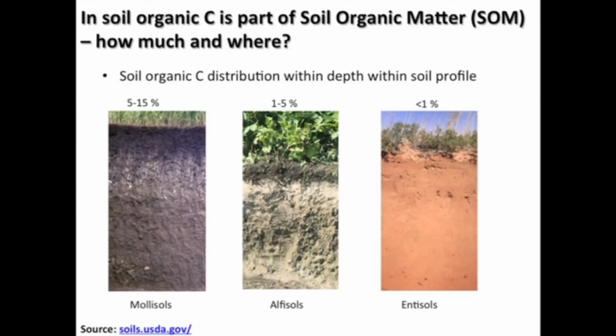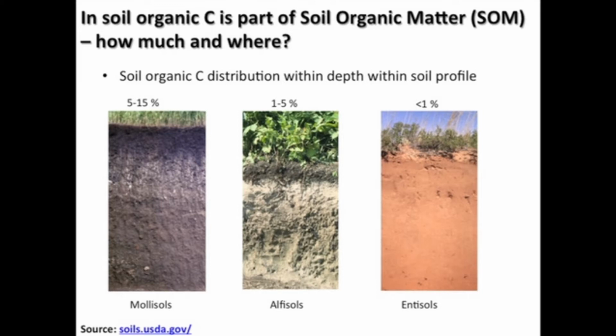In soil, what we are mostly interested in here is carbon as soil organic matter. Again, what you see here are three soil profiles. On the left is a mollisol, a very rich, carbon-rich soil formed under grasslands. This is what you enjoy in Iowa and Illinois, those rich productive soils with as much as 5 to 15% of soil organic matter in them.